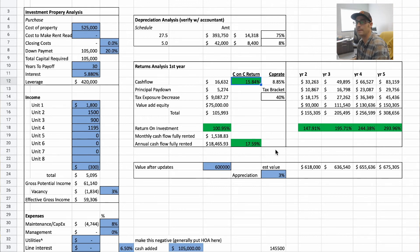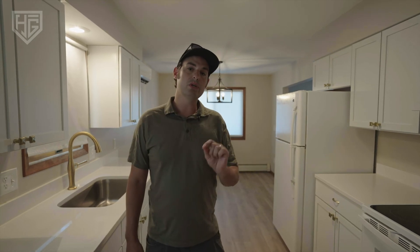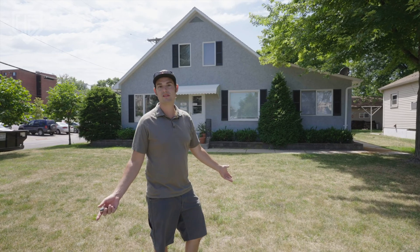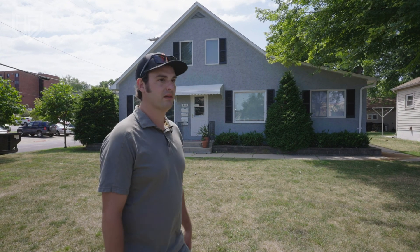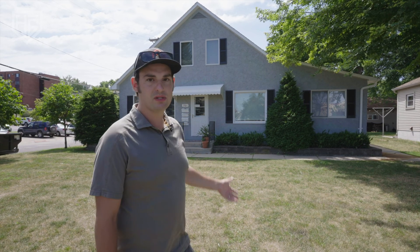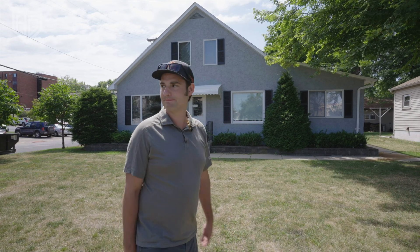There you have it — that's how simple this can be when you put it into a spreadsheet. If you want it, email or text me and I'll send you the spreadsheet so you can underwrite your own deals. Investing in rental real estate can seem ambiguous, but as long as you're running your numbers and you know what you're doing, look at the benefit. Four months is a pretty quick turnaround for this transformation. If you do this right and have the right partners, your life moseys on anyway — I stopped by maybe once a week — and look at the fruit of that, what a cool asset to the city and everyone around it.